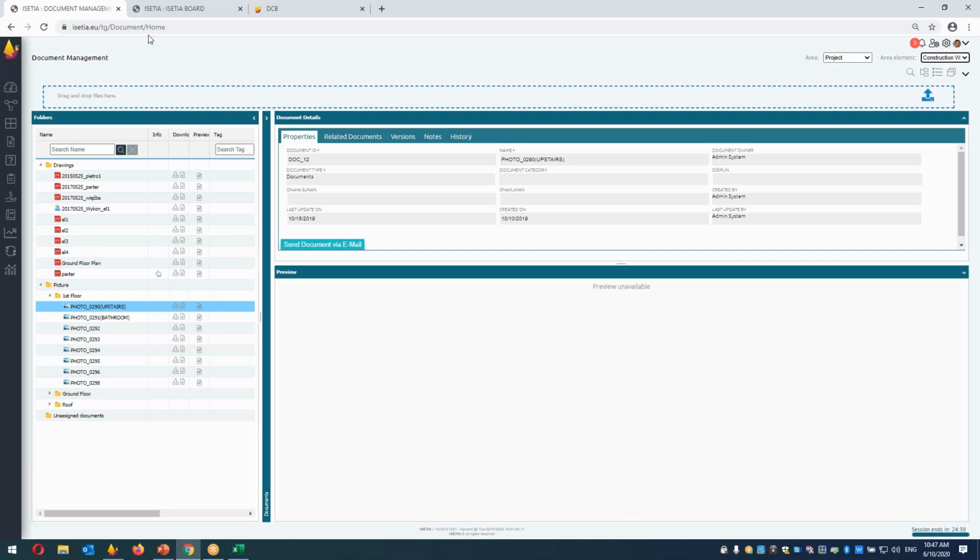DWG files for AutoCAD, we are giving it, but sometimes we have issues because of versioning, since Autodesk changes the version all the time, and we have not publicly committed to having a 100% AutoCAD file viewer online. But any file, AutoCAD, Revit, Navisworks, you can store it, and if you have the application installed, you can open it. So we don't limit any type of document, but our viewer is based on Word, Excel, PDF, PowerPoint, and JPEG files. We can provide a viewer for more than 80 types of document.